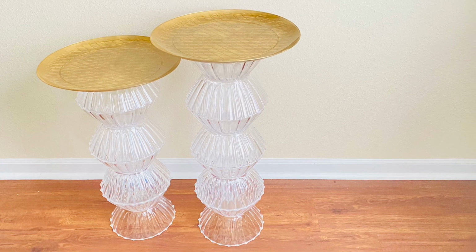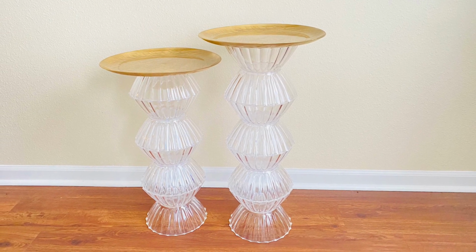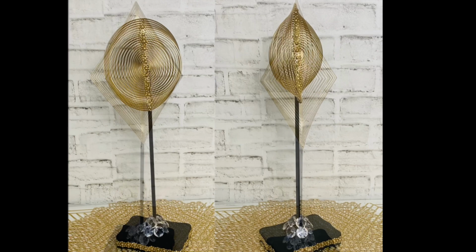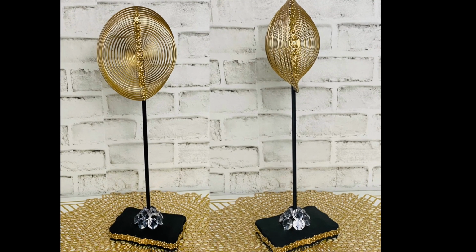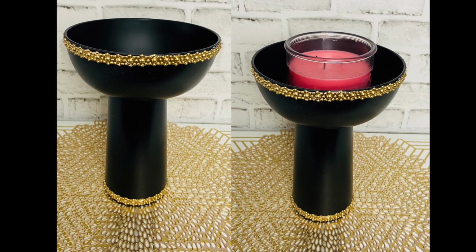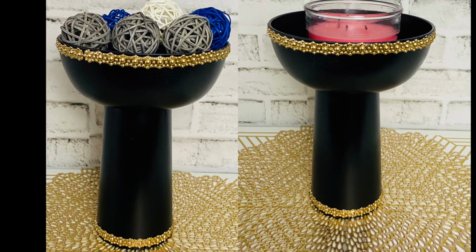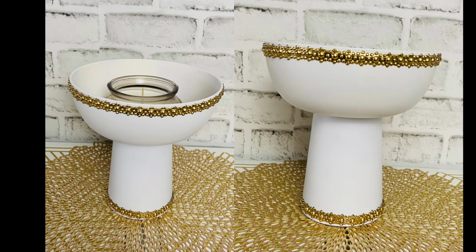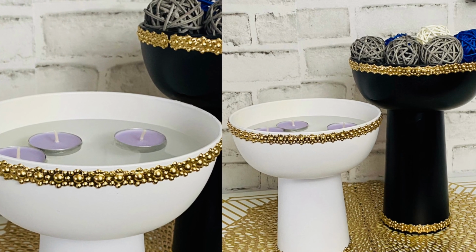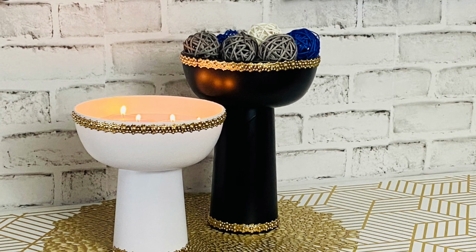Now let's go ahead and take a look into our new high-end decors. I really love how they turn out. They are so beautiful and give that high-end vibe. I'm really happy that I was able to use items from Dollar Tree and turn them into expensive, elegant home decors. To know that you can decorate on a budget is definitely a plus when you're trying to personalize your home.